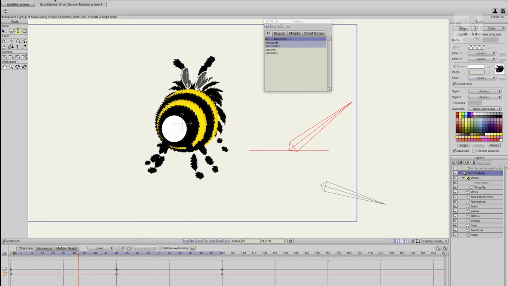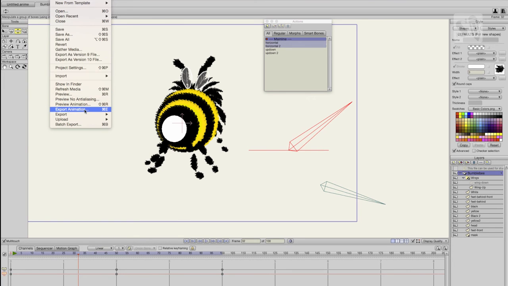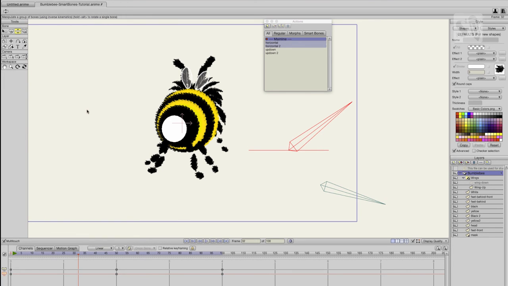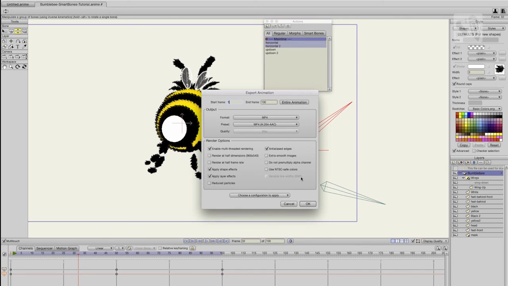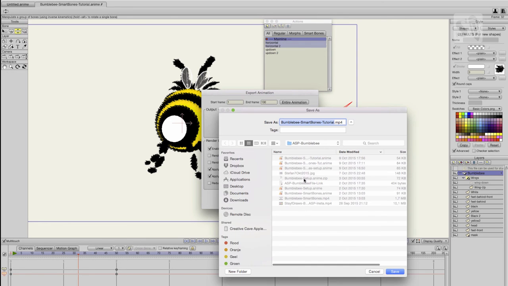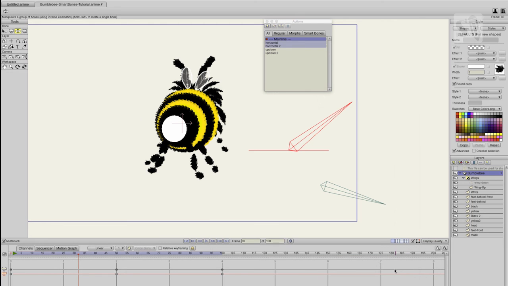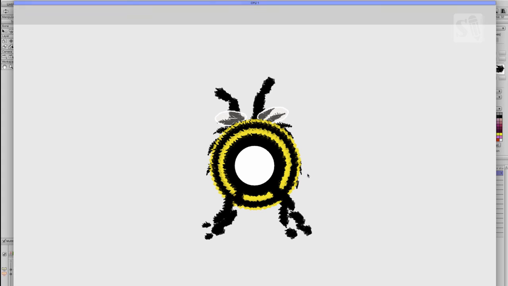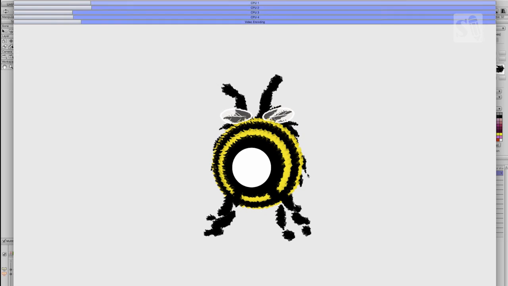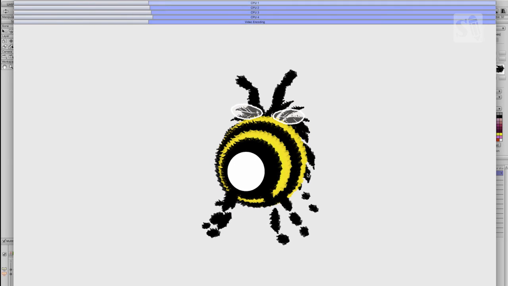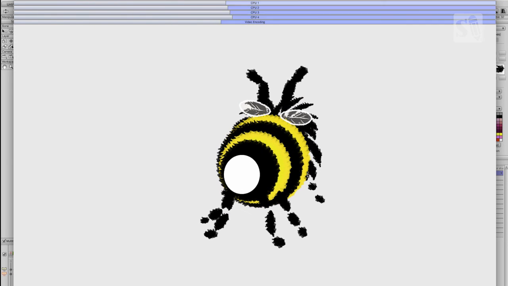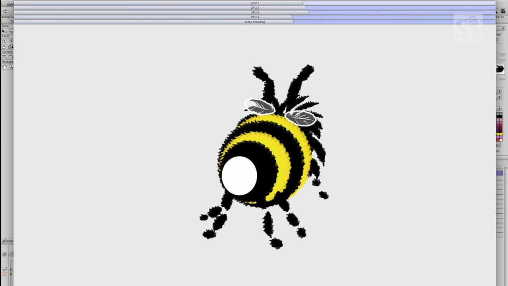Just going to render it and see if it works. Export animation. And it really animates very fast because you have drawn everything with the vectors.